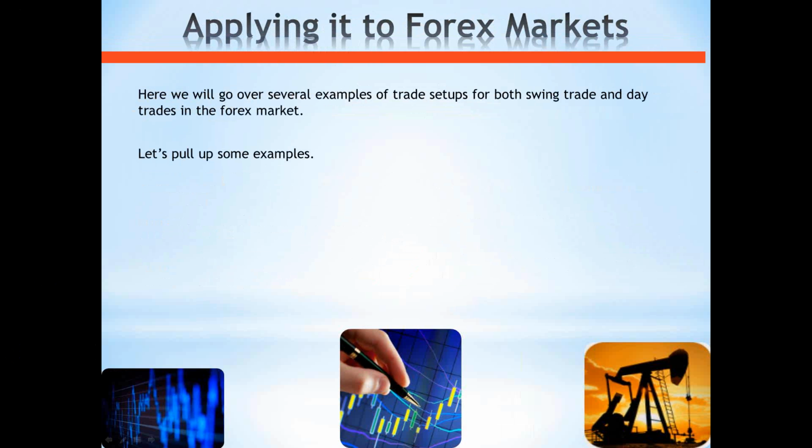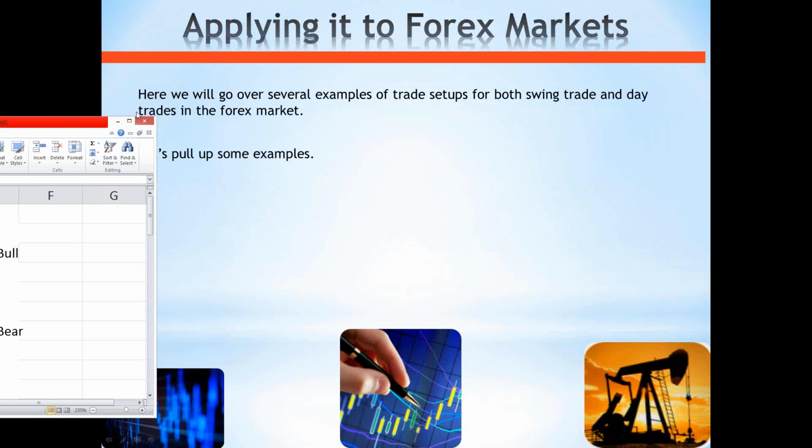Okay, so let me pull up something here that I use to do this, and I'll show you guys how this works. So basically, what I am looking for are setups that are confirmed on multiple time frames, okay? And I'm going to show you this. Just bear in mind that this is an older sheet, right? Because I don't really need to use this anymore. But this is essentially what I'm trying to do, okay?